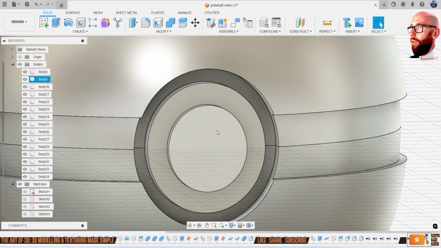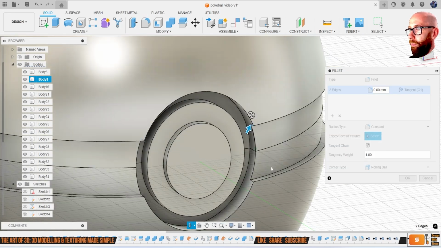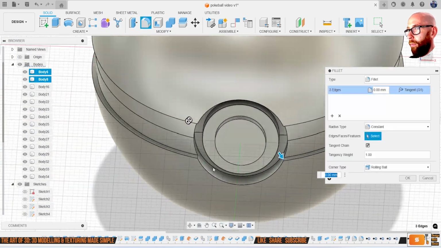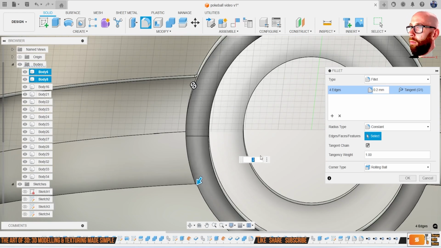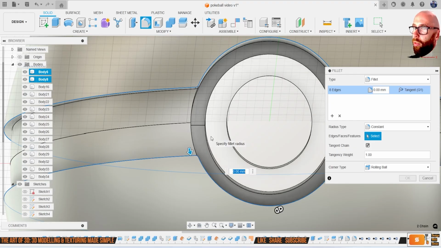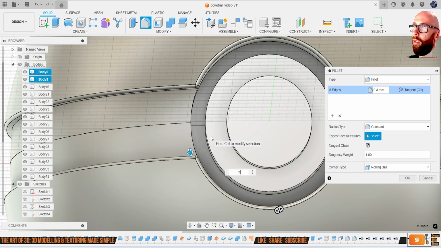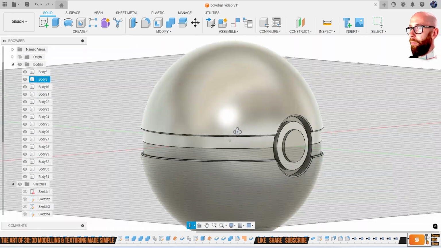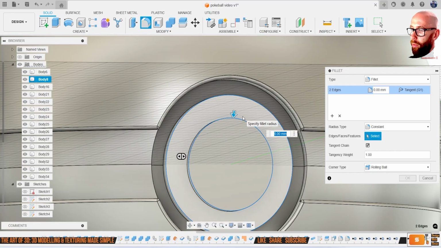Okay, I think we probably do this. Fillet these, but we're going to do a small fillet. Let's say down here. 0.2. No, 0.5. 0.3. There we go. Do that. Right, then let's fillet those. Like that. And then we'll do the same here. Let's fillet these.